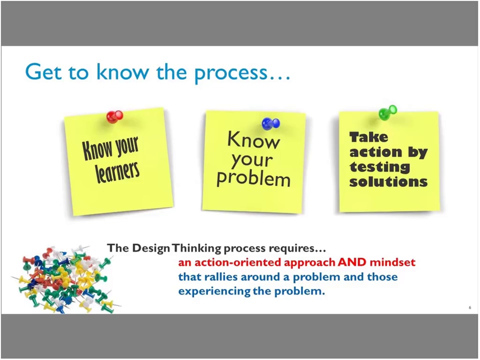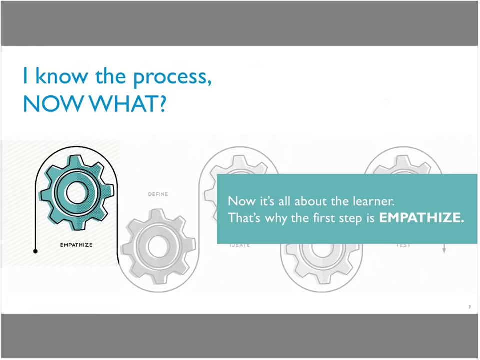But before you get into those action-oriented principles of ideating and coming up with solutions that rally around that problem, you have to know who your learners are. And you have to think about what they are thinking, where they are coming from. Over the next several minutes, we're going to talk through what we mean when we say empathize, and then go through some activities on how to draw out insights from your learners, some ways you can observe them, and try to see what their job looks like in action.